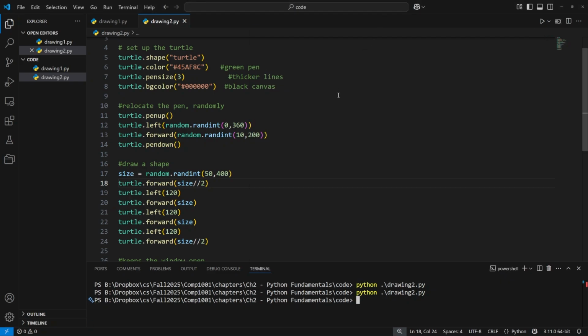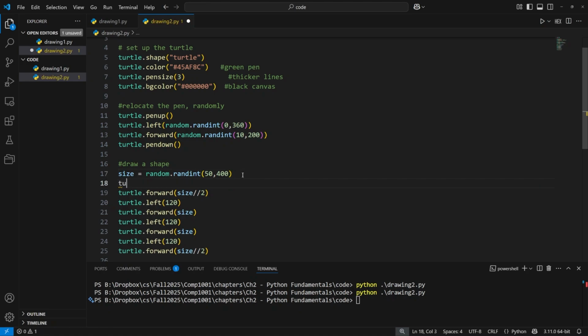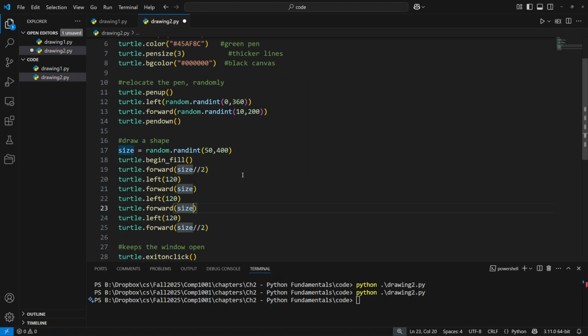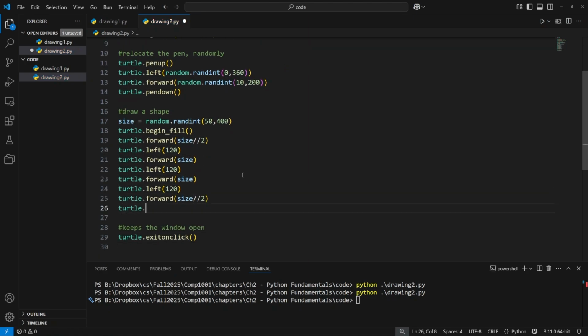And just to demonstrate, I want to also show we can make filled shapes in Python. So instead of just drawing lines, we can say draw these lines and then fill the center of the line that we created. To do that, we have to tell our turtle where this shape begins and ends, using the commands begin fill and end fill. So if we put all of our movement commands between a turtle.begin_fill and a turtle.end_fill, save and run our code.